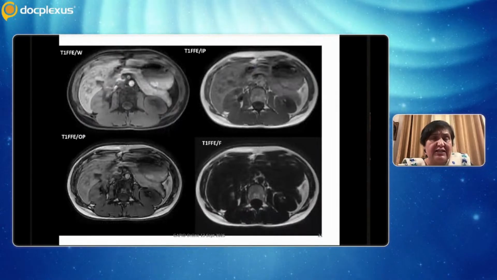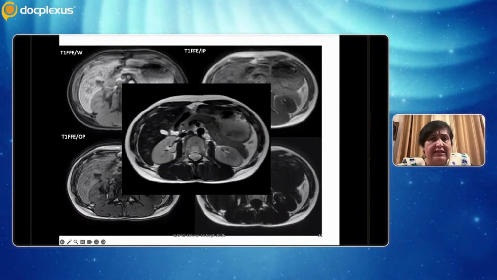The other sequences done are diffusion weighted imaging for small tumors. It can pick up small tumors. You can do T1 weighted, which, if the T1 fat gets suppressed or if it becomes hypointense, you should think of early pancreatitis. So these are T1 weighted images, which are showing you a bright pancreas over here. These are in phase and out of phase images. And this is a post-contrast T1 weighted image. You can do a dynamic post-contrast T1 weighted image, which is fat suppressed, and look for any focal lesion within the pancreas.